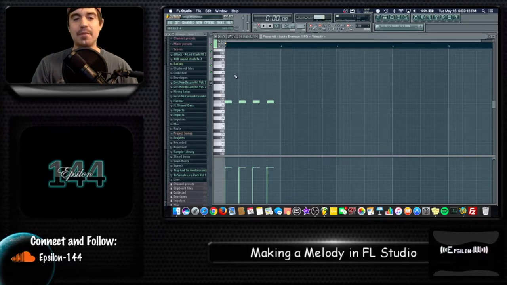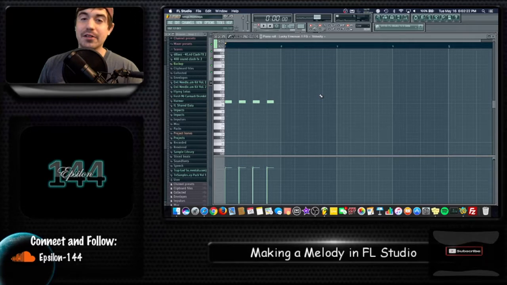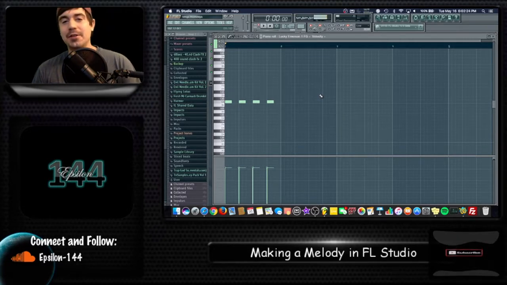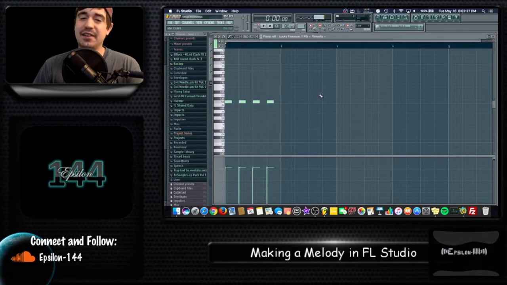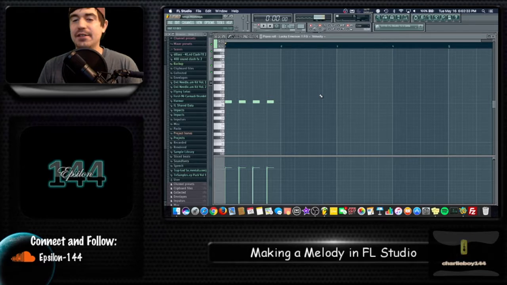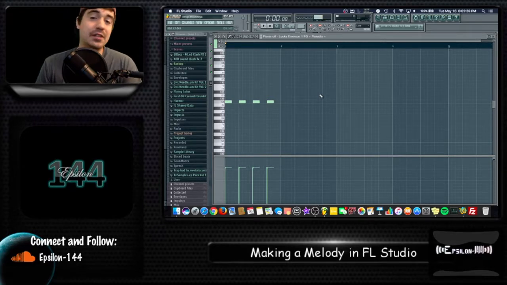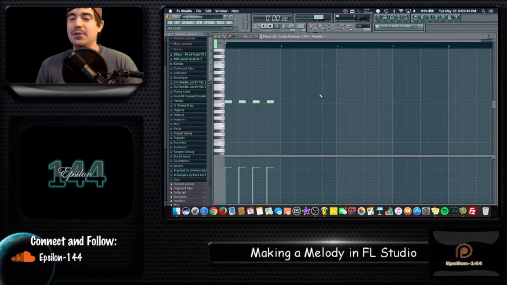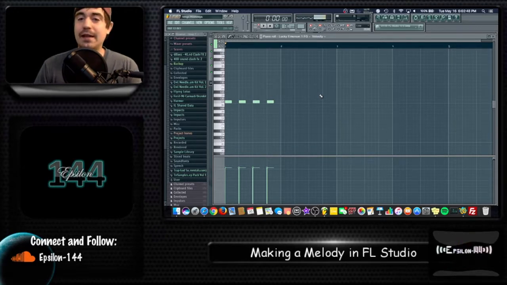Anyway, to write melodies, obviously you just click the notes in. That's the easy part. The hard part is figuring out notes that actually sound good, and that's basically using music theory. You have to know what scale you want to use in the song, what key signature the song's going to be in. So if you want to write a happy, confident sounding song, you have to pick a major key signature, of which there are 12 major key signatures and 12 minor key signatures. The major ones give a more confident, happy tone.